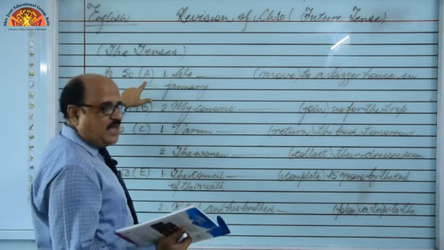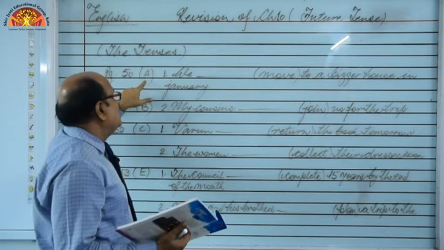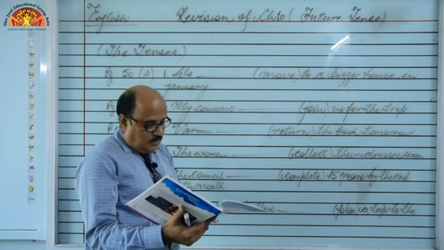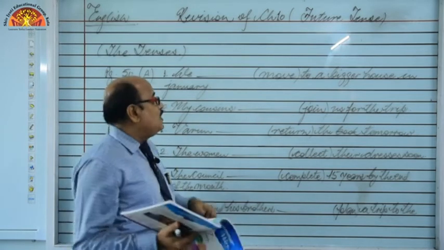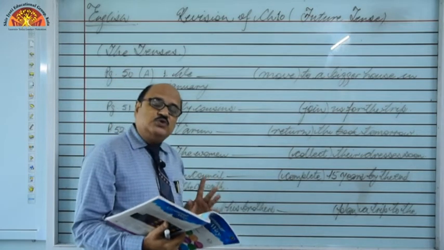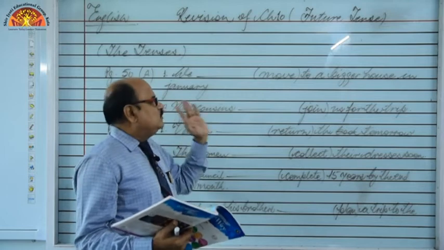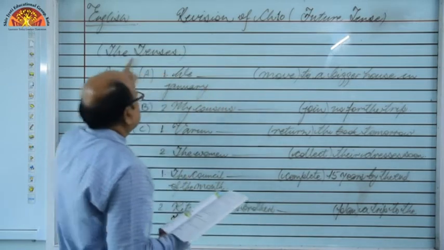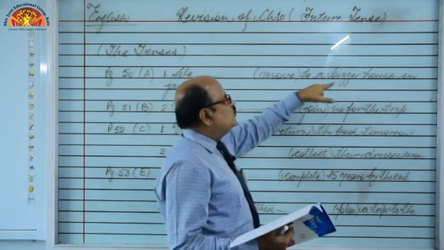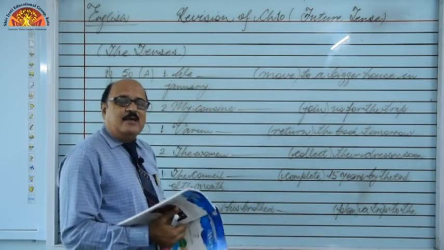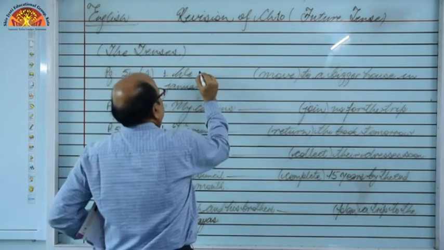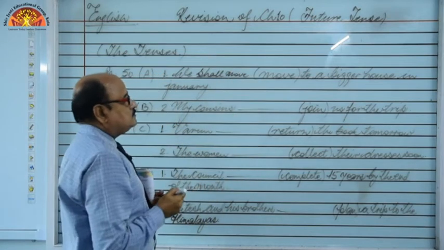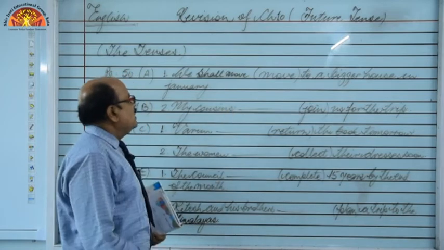Page 50, exercise A. Let's have a look at the instructions given to you in the beginning of the exercise, and these instructions will guide us what to do, right? In all the blank spaces of exercise A, we have to use future indefinite tense. What I told you, future indefinite means we are using will or shall with the first form of the verb, right? So, the sentence is, we blank moved to a bigger house in January. This is our planning, right? So, we shall move to a bigger house in January.